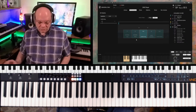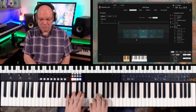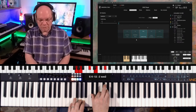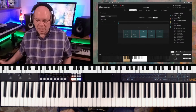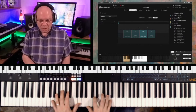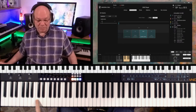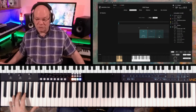Now, here's some long swells, and expressive swells. Uh-oh, I hit a key switch. So that's one reason why it's good to kind of stay out of that range. So let's drop it back down. Look how easy it was to drop those key switches back down.